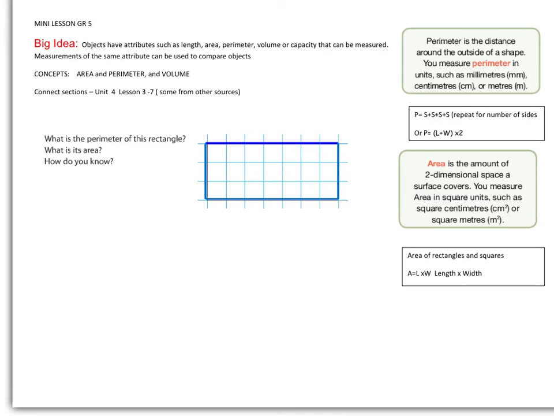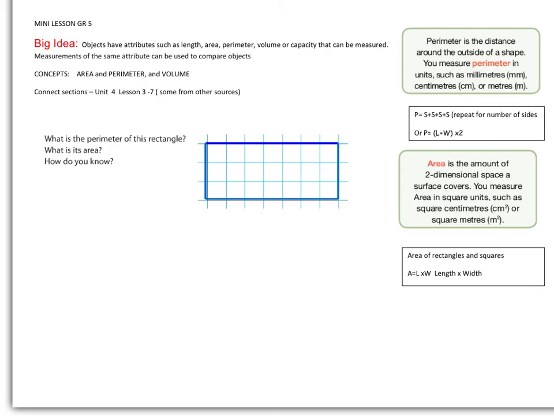All right, grade 5, we're going to move on to our next lesson. This is going to be lessons 3 and 4. It says 3 and 7, but that's a mistake. It's 3 and 4. We're talking about perimeter and area. Perimeter and area you learned about last year, and they're assuming you remember a lot about it. So we're going to do some review before we move on to what they want you to do with it in our grade 5 curriculum.